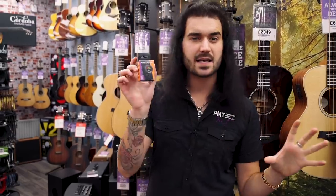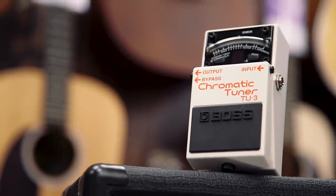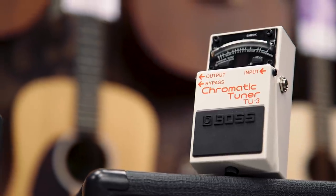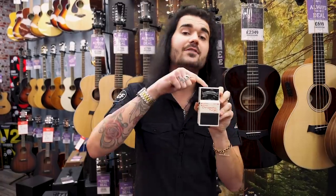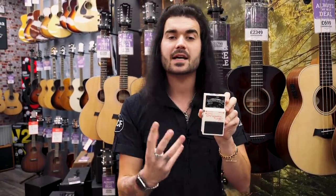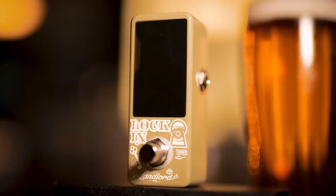But if you have a pedal board and this isn't your kind of thing, there's a variety of pedal tuners out there. Pedal tuners go on a pedal board, you stomp on them, it mutes the signal, and it keeps your lovely guitar or bass in tune. The Boss is one of the most popular, and one of my favorites, because I have one. They run on a 9-volt battery or a 9-volt power supply. They come in full size or mini ones for not-so-roomy pedal boards. The Landlord Effects Lock-In Tuner is a new one that just came out — very good price as well.